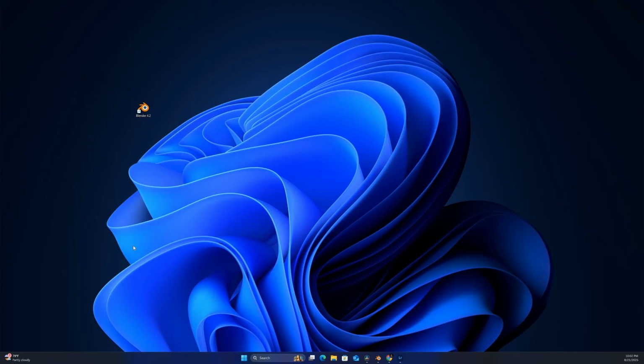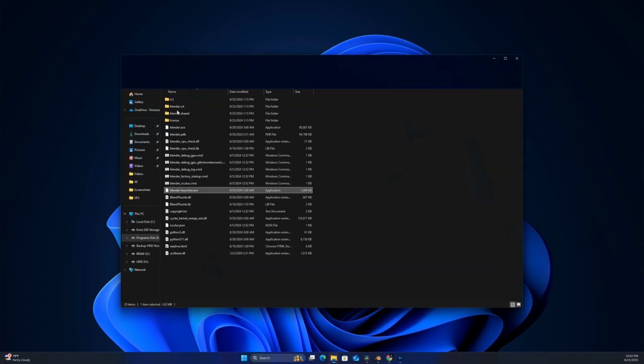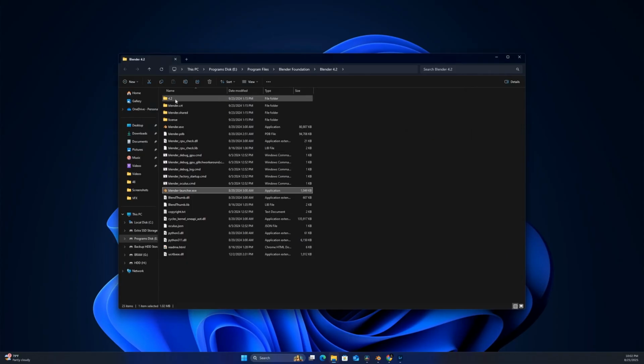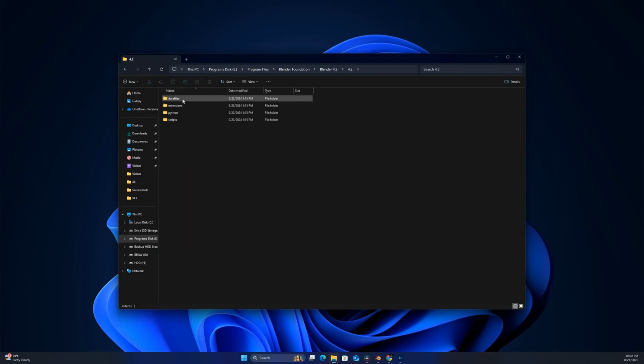So in order to get the render into the correct color space, what you'll need to do on an Apple computer, go to the Finder and locate where you've downloaded your Blender program. On Windows, you're going to come and just right click, open the file location, and you're going to go to whatever version you have, 4.0, 4.1, 4.2. I have 4.2. Double click, and you need to get into the data files section. And then under data files, you need to copy this color management folder. It has the information needed in order for DaVinci Resolve to bring the render into the correct color space.